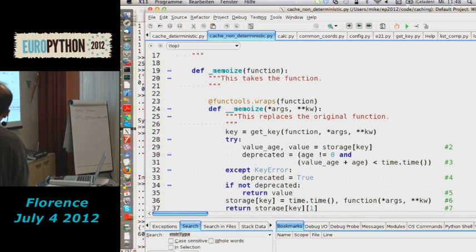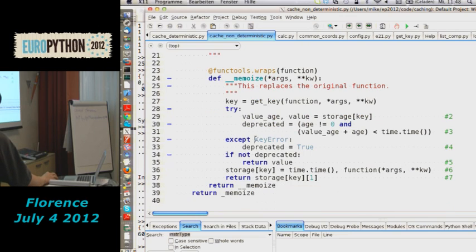If this condition is true, then the thing is too old. Then I say it's deprecated. So it's older than this age, this 5 seconds, 10 seconds. Then I want to deprecate it. Or if I give age 0, then there's no caching. It will never be deprecated if it's 0. But if it has some value, it will be deprecated.